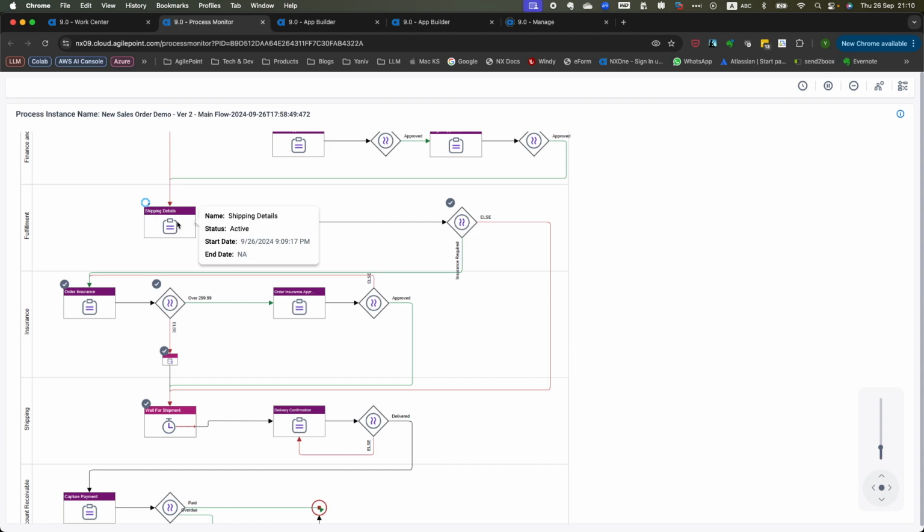And now at this point we are rolling back to the shipping details, where the shipping team and fulfillment team can adjust the shipping details, like changing the delivery dates, or changing the shipping method, or using a different shipping provider, and so on, so we can mitigate the risk and make sure we do not get an unhappy customer because of shipping being delayed. With this, we are now concluding scenario 1 and scenario 2, where we saw the first 3 predictive AI agents working in action.